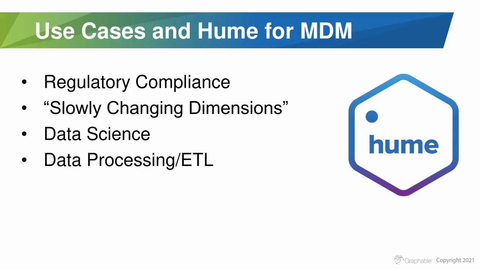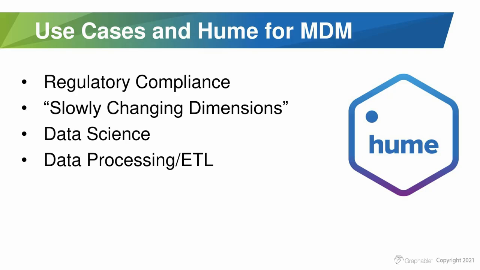And then again, on slowly changing dimensions, this is something we see across all use cases. Basically, in every application that we build, there are things that we want to track time on. We want to look at how did this quote change over time? What is the history of this product? Was its price going up or down? And all of these things are possible within a graph database using those relationships by creating chains of elements. And so we actually will chain together a number of different elements to represent history, which allows us to keep our connections along the chain, but also always keep a reference to the most current aspect.